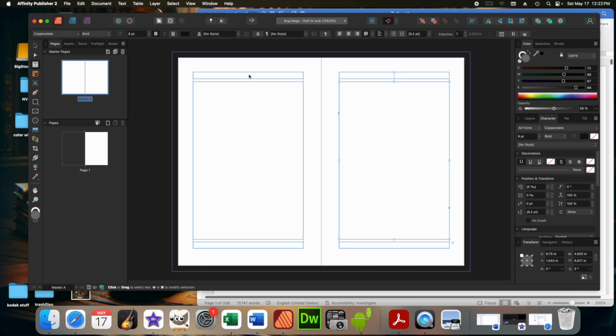So let's come up into the header, and I want to use Copperplate regular. I want it to be 8-point, and I want it to be centered in my case. Now you may want to have your title of your book and your name at the top in your header off to the left or off to the right. Those are your choices and your decisions. In Affinity, you can also add your section identification.